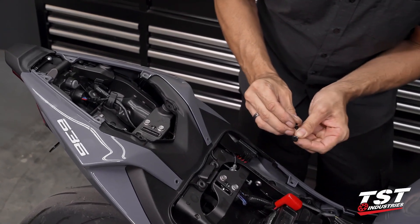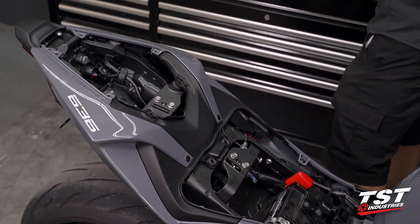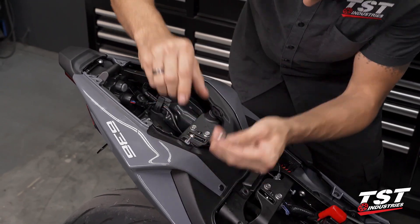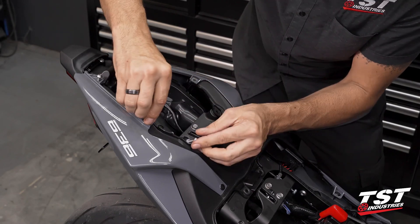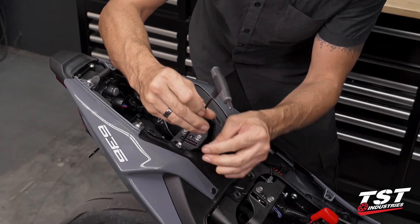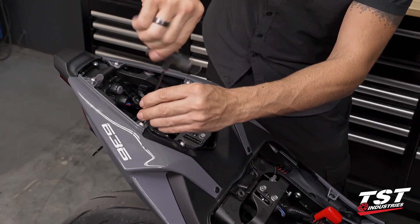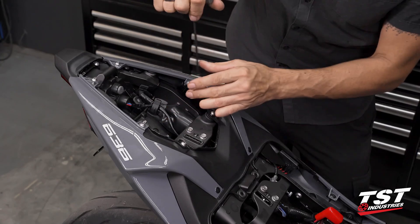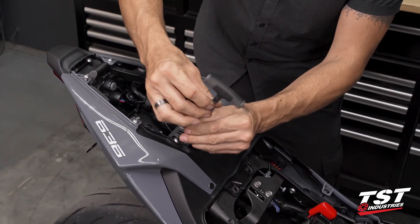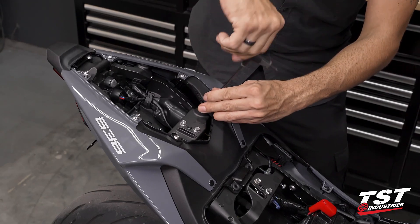I'll start with the push fasteners because they're the easiest to put in, then replace the screws — remember: long one at the bottom, long one at the top, short one in the middle. I was using a power tool to remove them, but on the way back in I always use a hand tool. Tighten these down; you'll feel some resistance as you engage the mechanical fasteners. In the four rubber well-nut locations, you're only trying to expand the mushroom in the rubber — you won't feel a hard bottom, so please do not over-tighten.